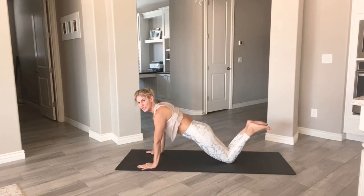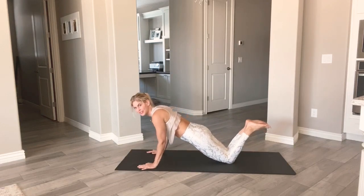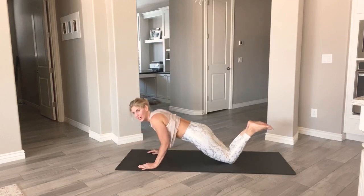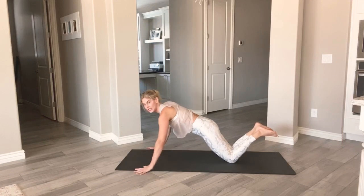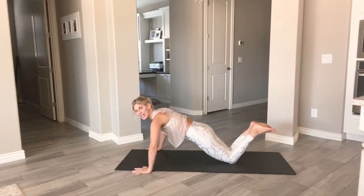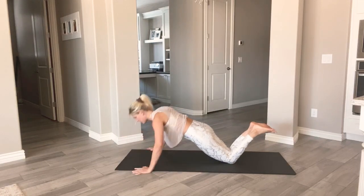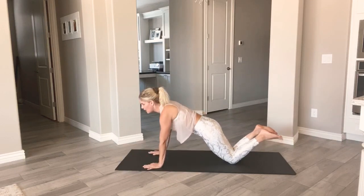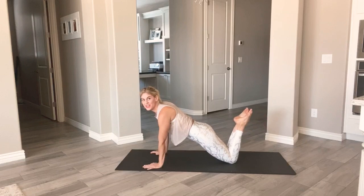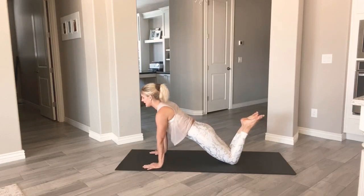Your hands can come right underneath the shoulders and go for a narrow push-up where your elbows are right across the side of your body, or take your hands a bit wider and bring your elbows wide for a push-up, okay? So 30 seconds, as many push-ups as you want to do, slow or fast. Begin, down and up.